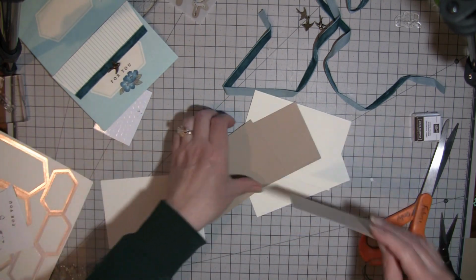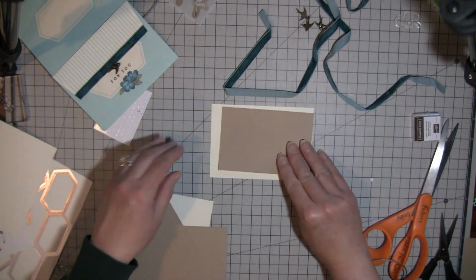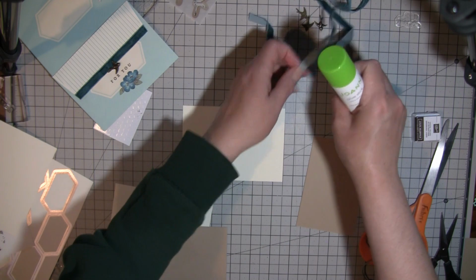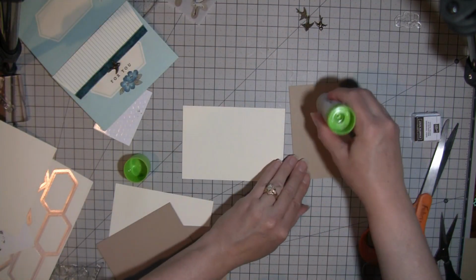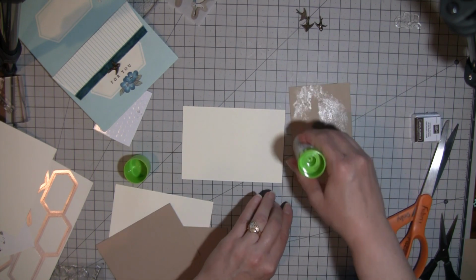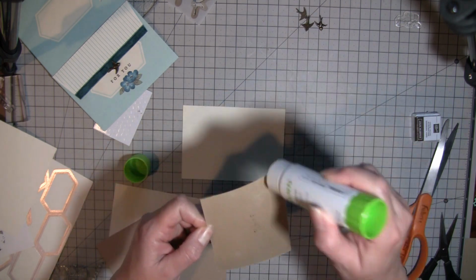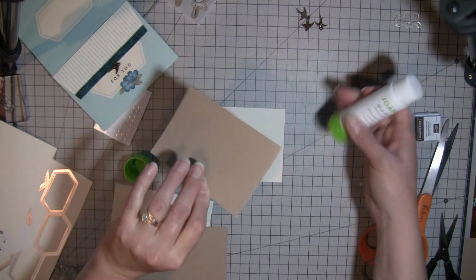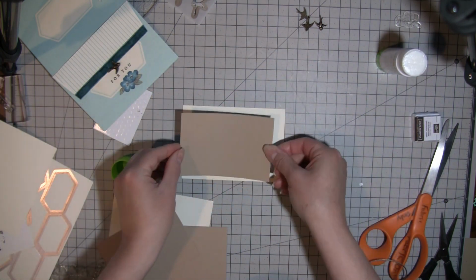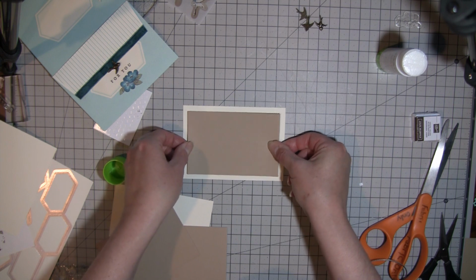We're just making mats for photos because, like I said, it's a little brag book. So that'll be our back and that'll be a back. And I'm just going to use glue stick to do this part. Get my ribbon out of the way. I like to make sure I get my corners because I don't like it when they roll up, stick up, bugs me. And then just try to center it as best you can on there for a mat.